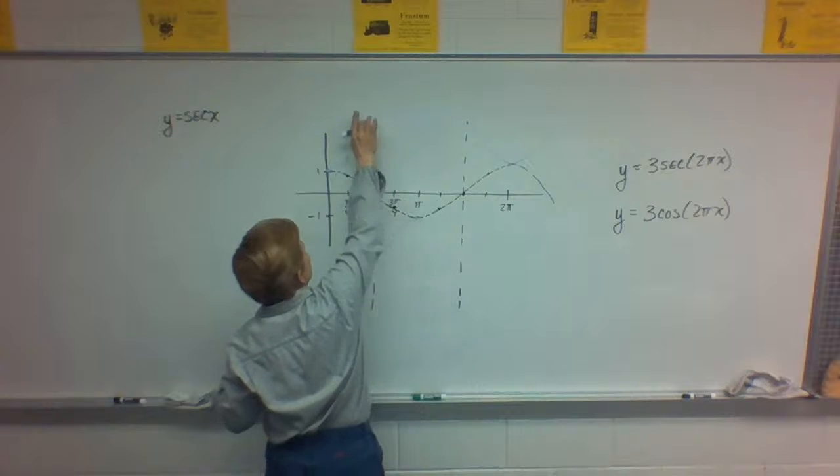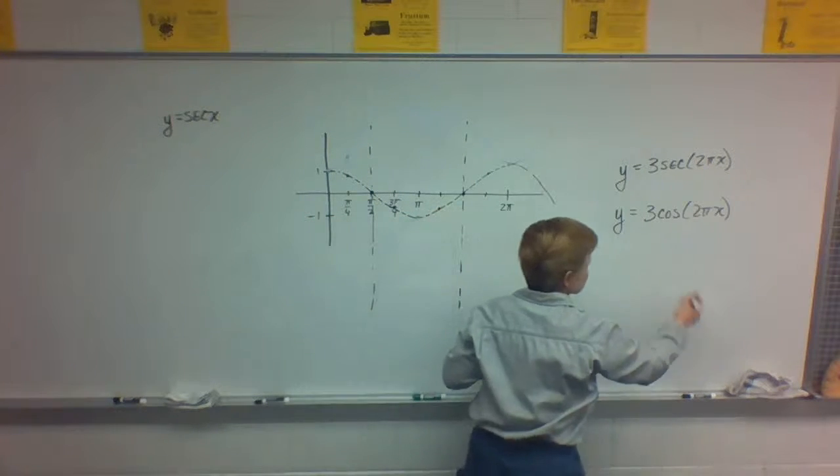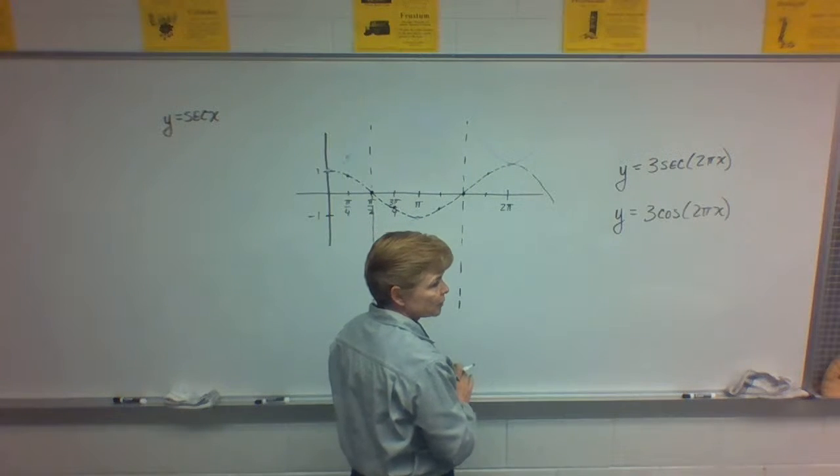I really don't care if you get correct points in there. Just make them go up. These are called scallops. And they alternate. Scallops. That's all you have to do, get them started in the right place and approach the asymptotes. That's all I care about.